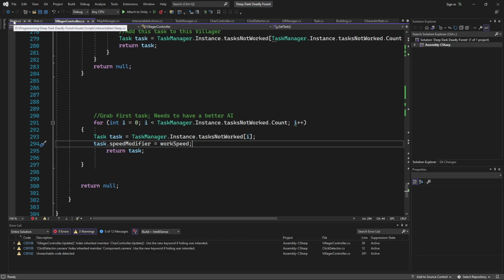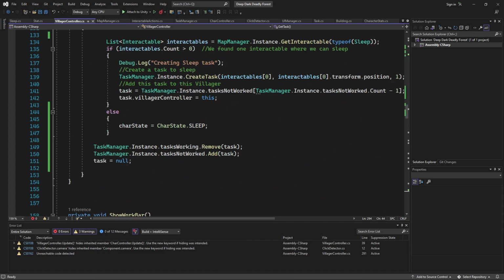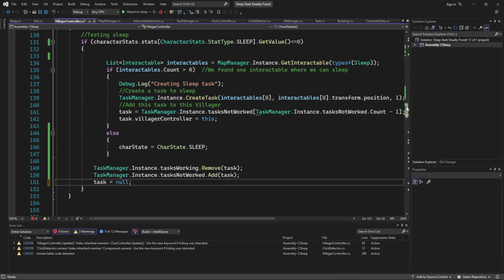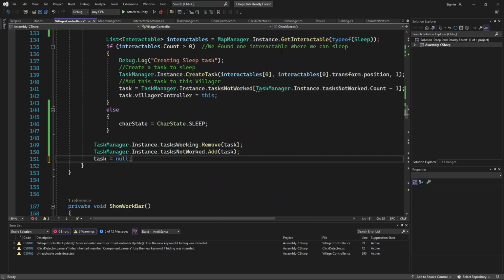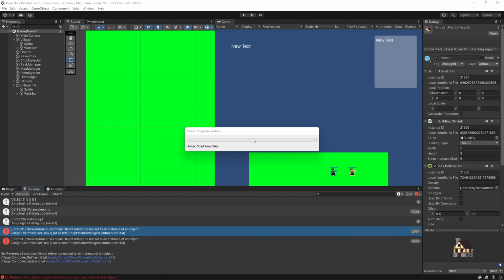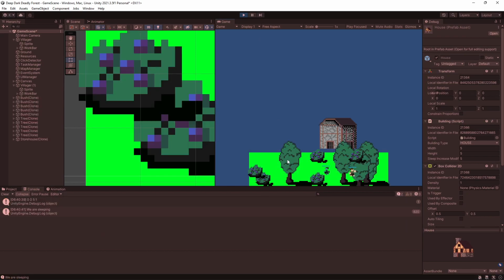All right. So this is kind of a problem when I'm saying it's null. How do I do this? I think it's removing this task. Let me go to my task manager.